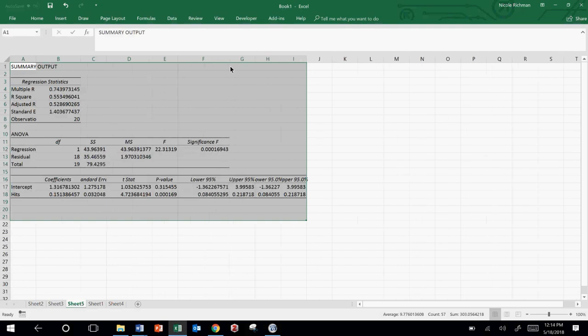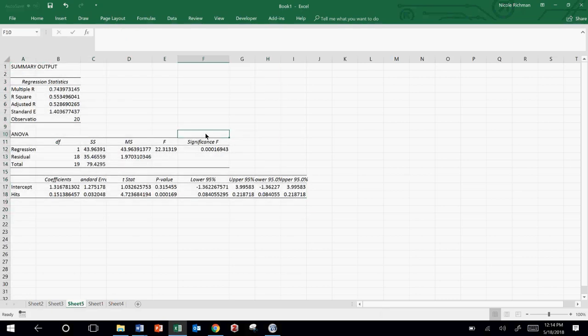So we look at a couple of different points on a regression analysis. One is, is this statistically relevant? In other words, is our data clean and neat, and is there some sort of relationship between the two sets of data points? And for that, we want a significance F of 0.05 or lower. In other words, it's statistically significant at 95%. And so we are definitely below that 0.05. So we definitely have a good significance here.